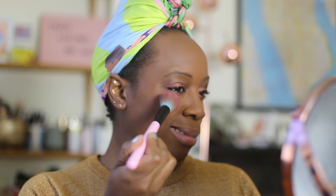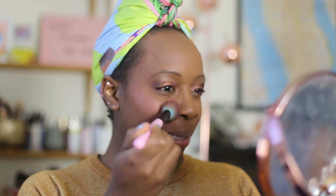Now it's foundation time and I'm using Pro Filter in 440, which is pretty much my perfect shade. I've also really been loving Kilowatt in Ginger Binge and Moscow Mule — it's such a gorgeous highlighter that I mainly use as a blush, which is a little bit risky. You have to be really careful.